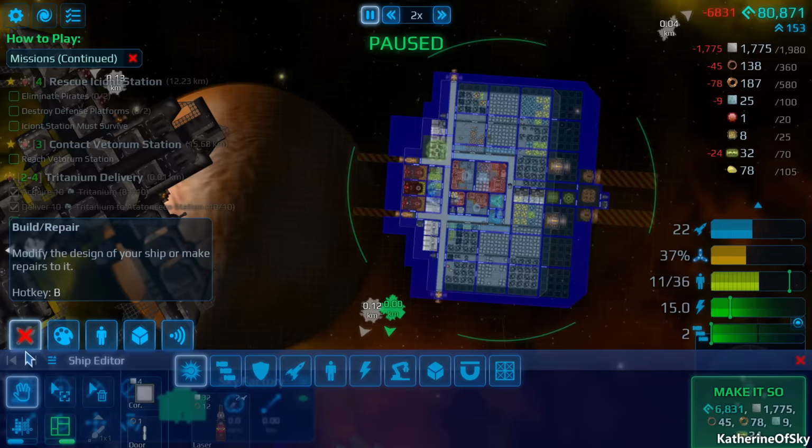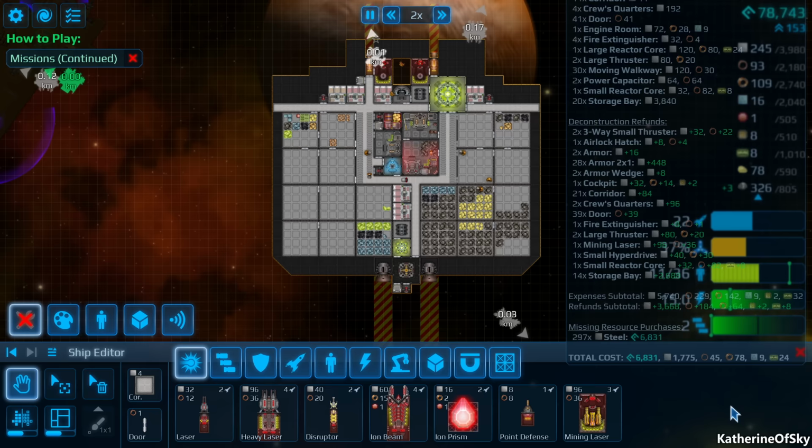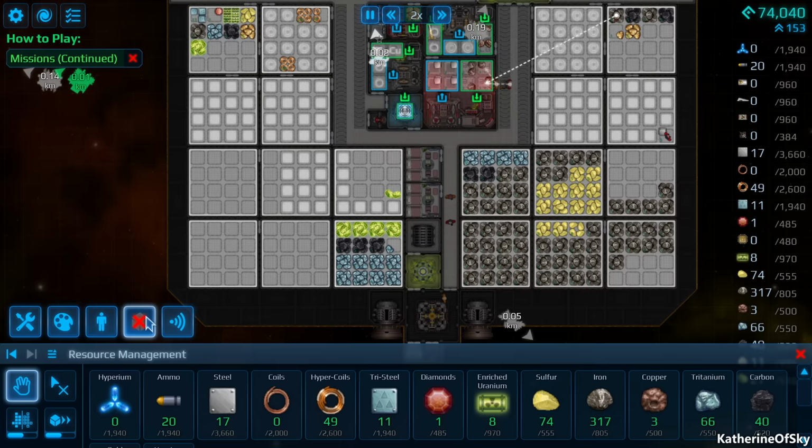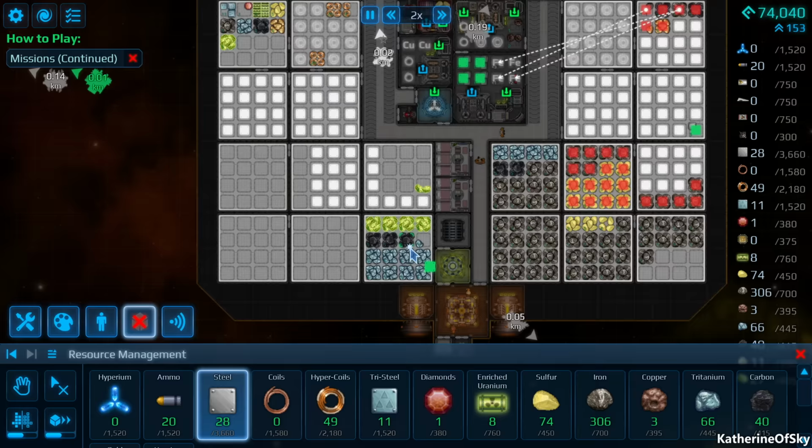Wait. Oh yeah, still 300 steel. I don't think we can actually hold a lot more steel, so we might as well just click it. We have all the rest of the stuff. I think it's good. Now we have an absolutely huge ship. This is crazy. So let's get more steel in these places here. And we can just... There we go. And then let's clear these here.